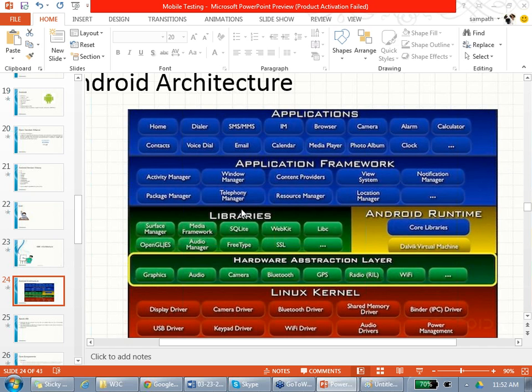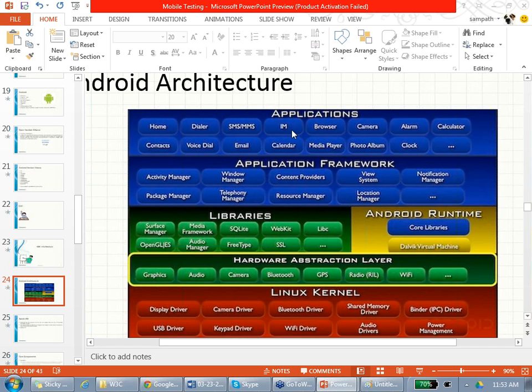So every developer will be using this, and then there will be the application framework. The application framework is nothing but all these libraries given to you in Java for developers. So there is a Linux kernel, there is an abstraction layer, and on top of it all these libraries, and these libraries are given by API, meaning Java APIs. All the packages of Java are given to developers so that they can use the Java programming language to code Android applications.